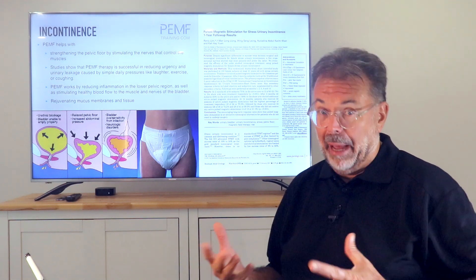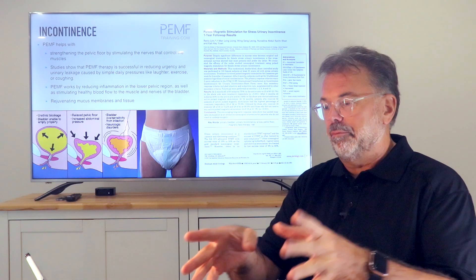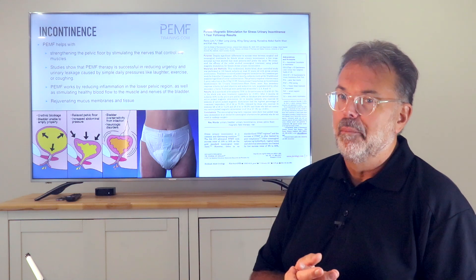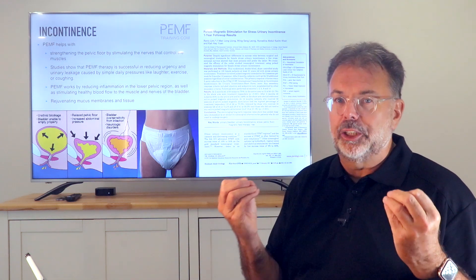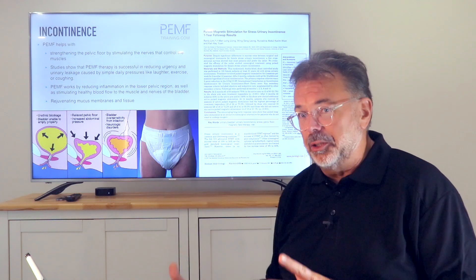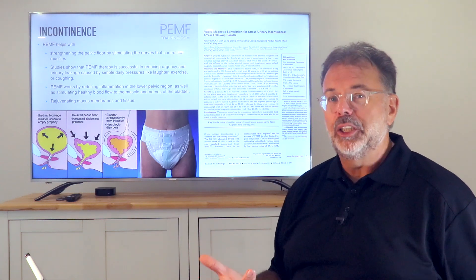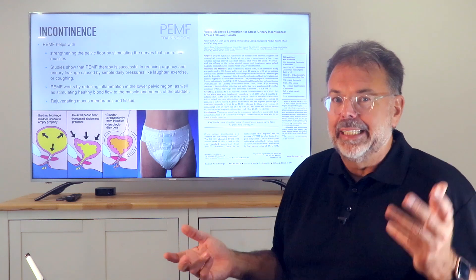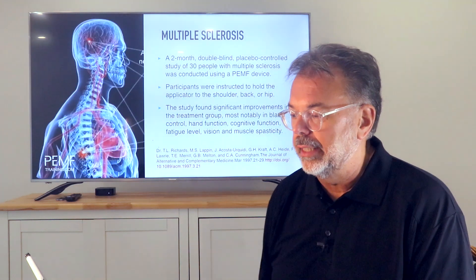There are now clinics using PEMF to pulse the magnetic field and strengthen the diaphragm, re-establishing power in muscles, blood flow, and oxygen supply while reducing inflammation and infection. It's not a one-time treatment — after a few sessions you will feel all your systems slowly moving back into a balanced and healthy state.